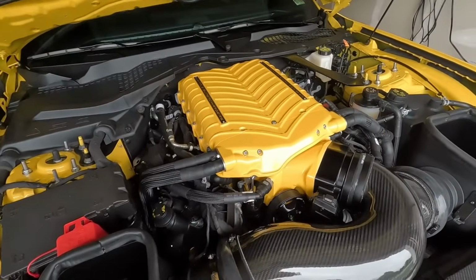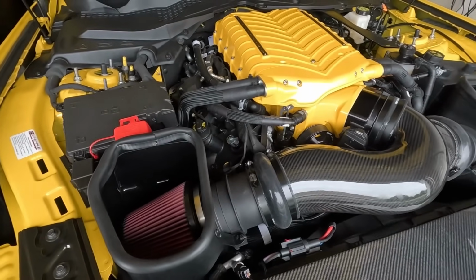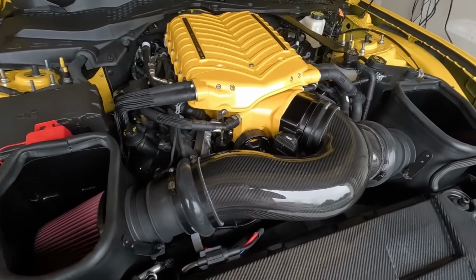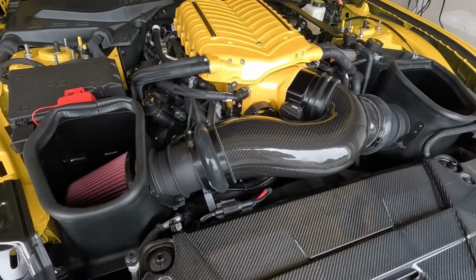All right, everybody, we are back at the homestead, and it looks like everything is fine, so we are good to go. I did give it a good punch coming down my street. It kind of hesitated for a second, then took off, so I don't know if it was just spinning and then gripped. Like I said, I have to see about that a little bit, but there's no weird wear on the belt or a slippage mark or anything that I could see. Everything seems to be buttoned up pretty tight. I did notice there's some stuff I need to clean from when we did the install back over there, but I'll get around to it.